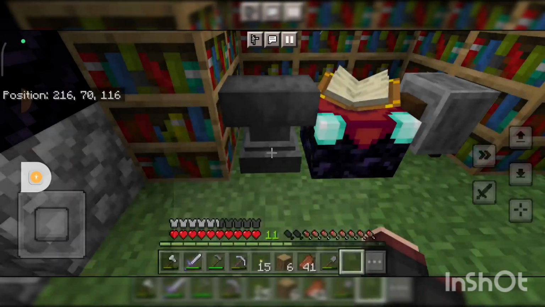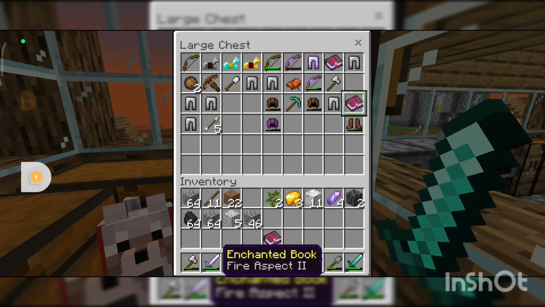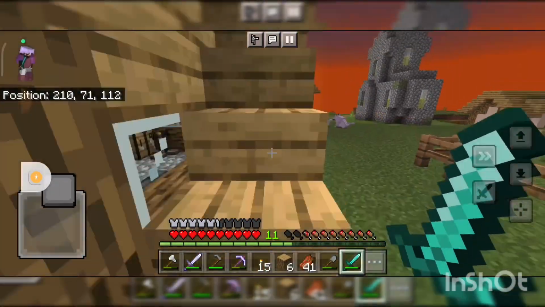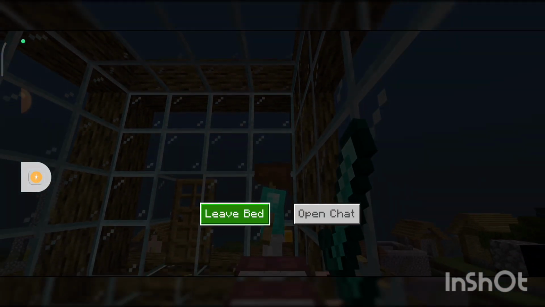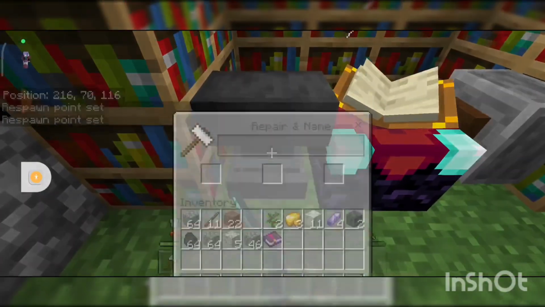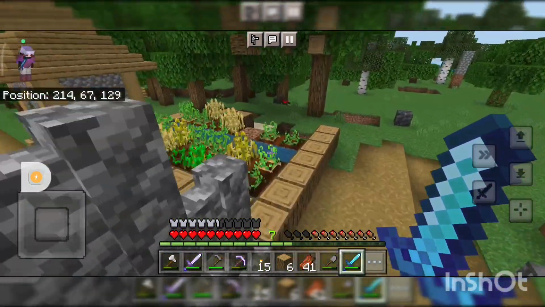Okay, now enchant things. Time to enchant my diamond sword. Guys, I'm a fool. I already have one fire aspect book. I bought two fire aspect books. Bro, okay, leave it. Who cares? Anyways, let's just go to sleep. Let's go. Now we're gonna go and enchant the thing. Wait. I don't know how much level it takes. Yes! It only takes 4 levels. Let's go. My sword is fire aspect right now.